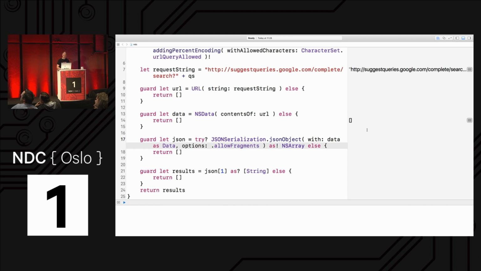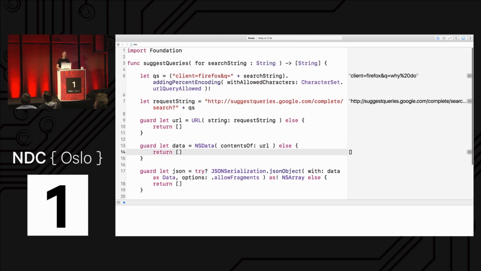Okay. That's now working. It's airing out here. So we've got our empty string. But maybe we want better error handling. Rather than just returning an empty array, we want something that tells us what actually went wrong. So Swift has something that looks like exceptions with many of the same constructs, but it's not exactly what you'll be familiar with in most other languages.